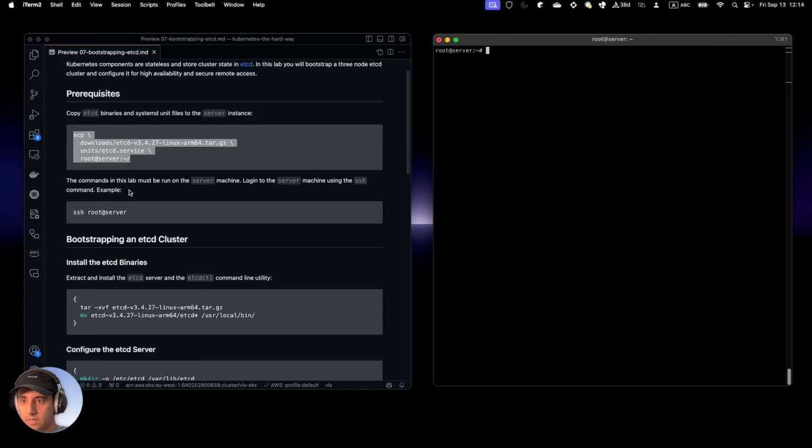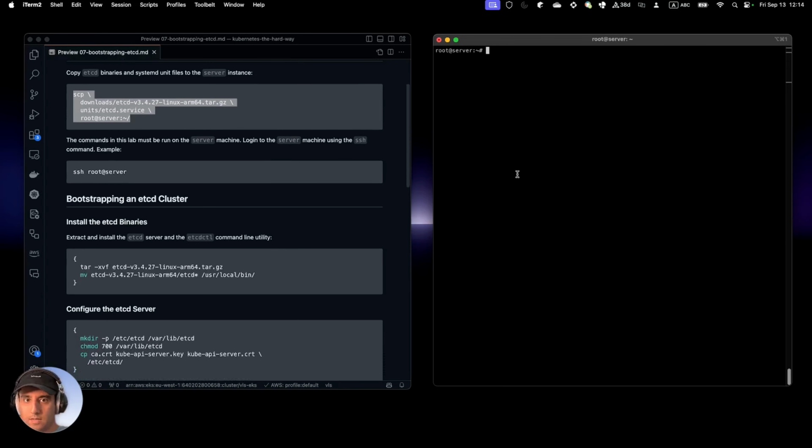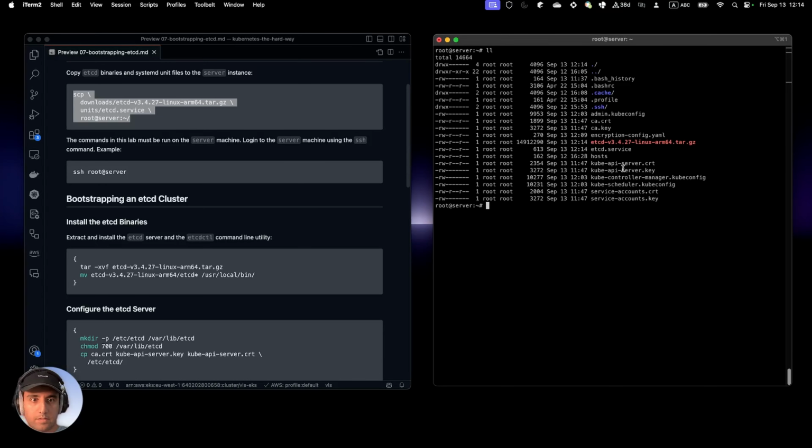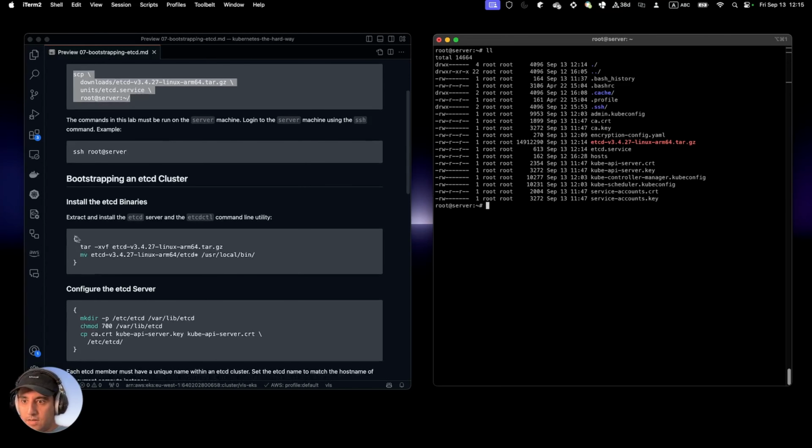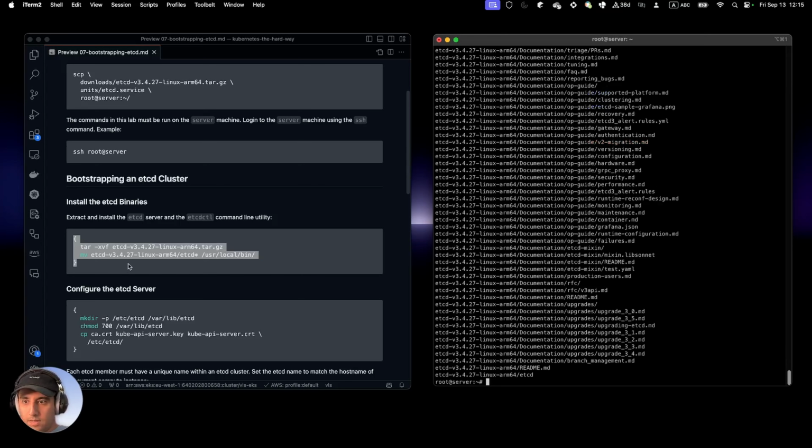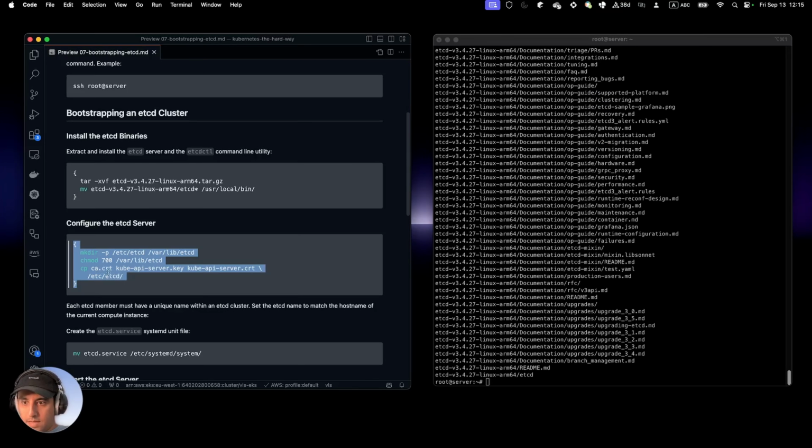Now we're on the server, and let's look here in the home directory of the root user. We have the certificates and the stuff that we downloaded. So everything that we need for etcd is there. Let's extract the etcd binary and move it to /usr/local/bin. I use the API server key and certificate that we generated also for etcd.